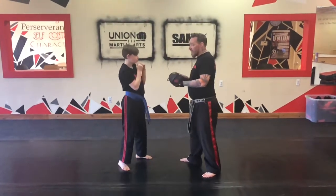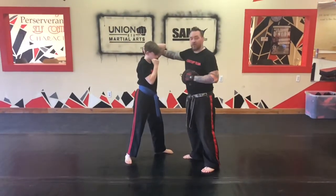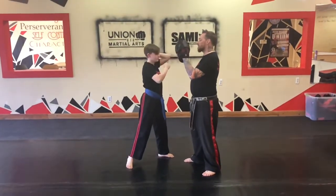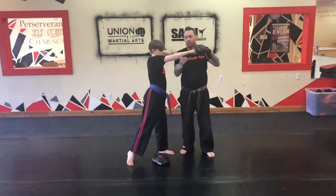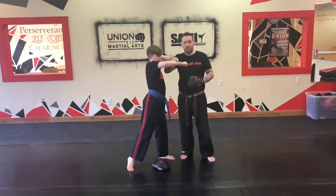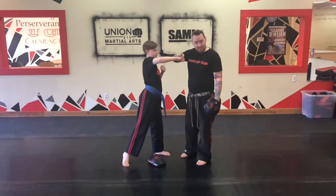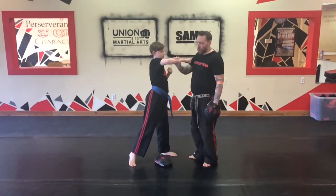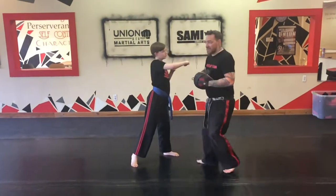Now, easy enough, she can slide in and do that cover, and then she can counter with the other hand on her hammer fist. Stick it out there and stay there, just so you guys can see what she's doing. What I always like to say about the hammer fist is that it is as parallel to the ground as possible. So here, not here. She can hit with the fist, or depending on your range, you can hit with the forearm and the elbow, depending on where you are on your opponent.